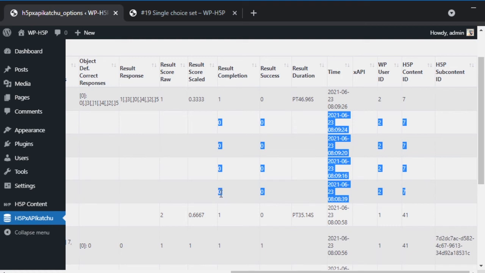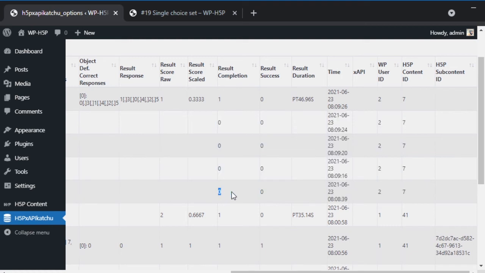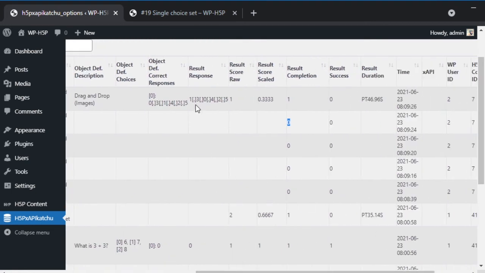So this could have been me moving the words into the first picture, the words into the second picture, the word into the third picture, and then maybe this was me clicking on the check button. And the last step gives me the results. So the correct response, so it's got here some type of matching that's going on.